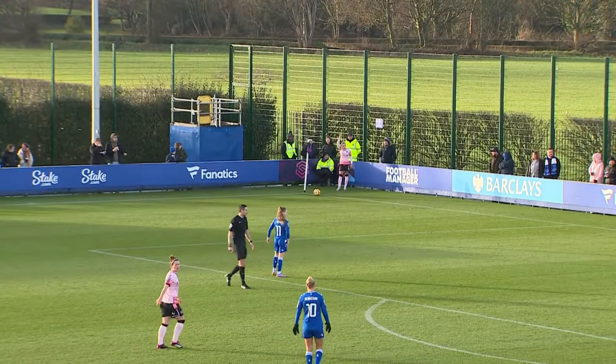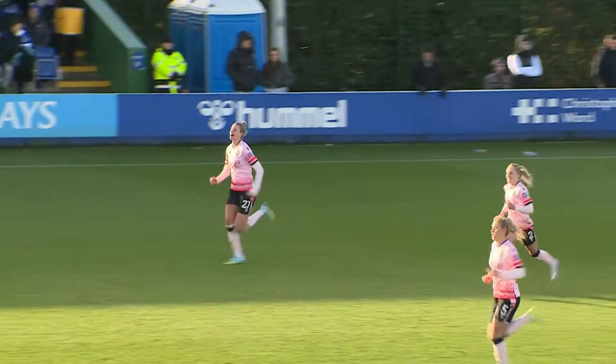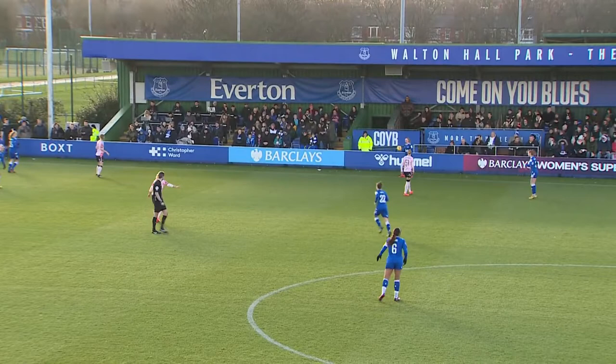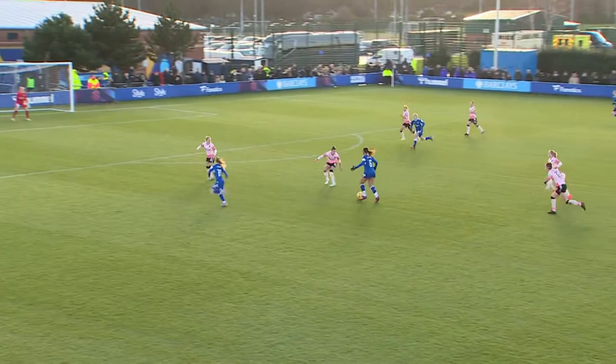Bryson pulls up her socks ahead of taking this, signals to her teammates, delivers the ball into the far post — and that is the goal that Reading have deserved for their pressure! The delivery from Bryson was pinpoint; she knew where the run of her teammate was going to be. An absolutely fantastic header. No clean sheet for Everton — Emily Ramsey is finally beaten. One of the league's up-and-coming shot-stoppers could have done very little about that, as Reading's aerial threat pays off.